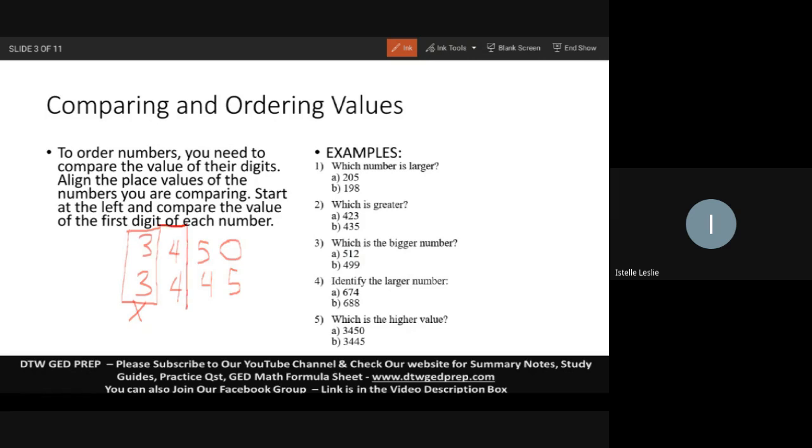If you pick the next one, same thing, the digits are the same, so we can't make our decision here. We move one step again. So when we move one step again, we are here. Now the digits are no longer the same, so we look at which has the higher value. So 5 is higher, and so this makes the first number the higher value, leaving us with A. So is this clear?